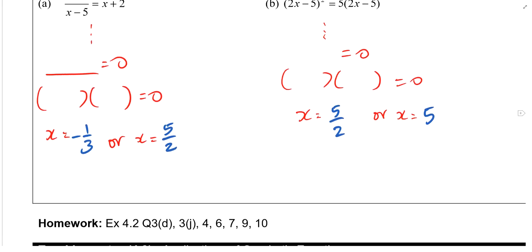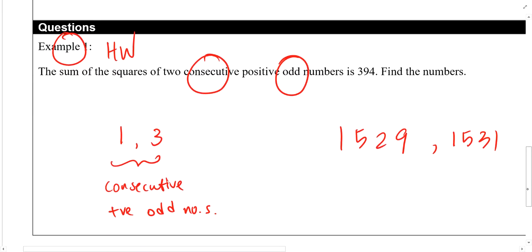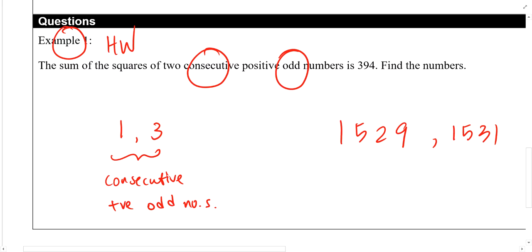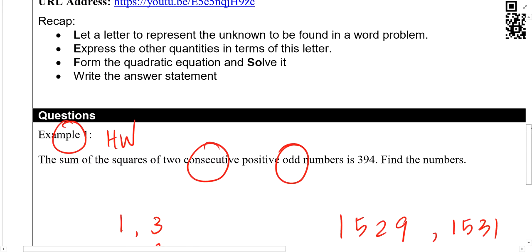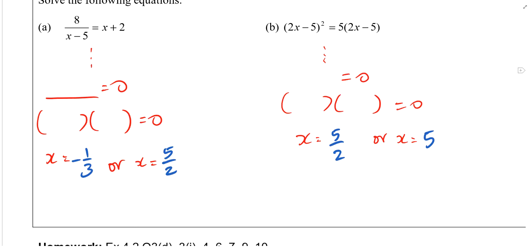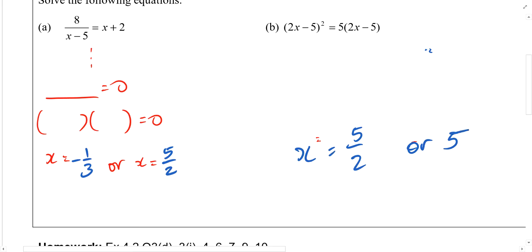Anybody need help for this? Still the same working, huh? But it's just the practice that we need you to have. So, here we have x plus 4 times x minus 4. So x is equal to negative 4 or 4. The step before this will be x squared minus 16 equals to 0. I hope you remember that this is rewritten as x squared minus 4 squared equals to 0. So x plus 4, x minus 4. So our answer over here, we have negative 1 third and 5 over 2. For the last one, we have 5 over 2 or 5. Anybody needs help with these two? These are all your foundation type of question. Then, we're going to be dealing with problem sums.